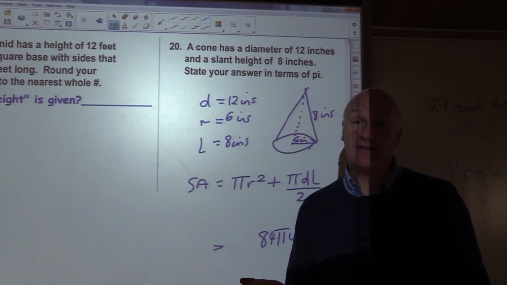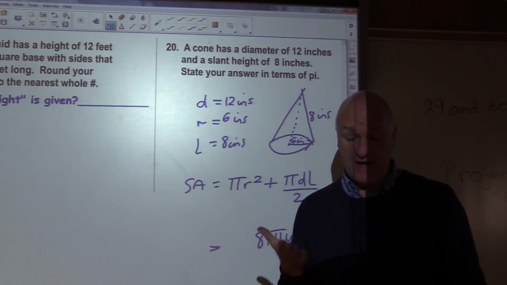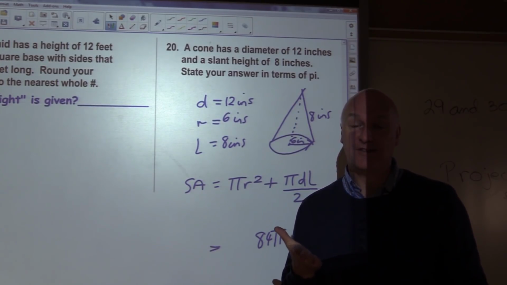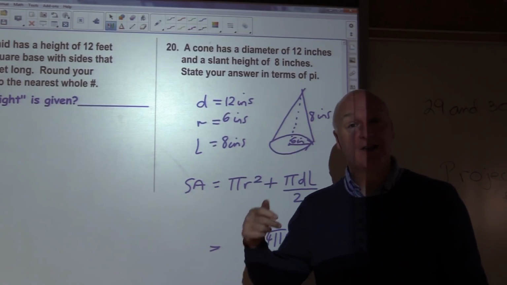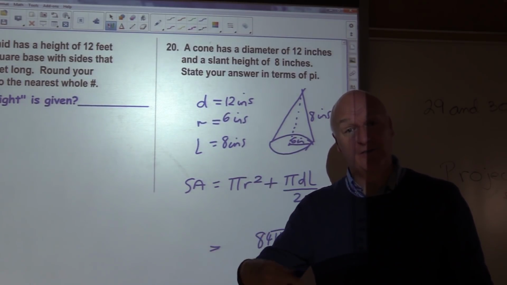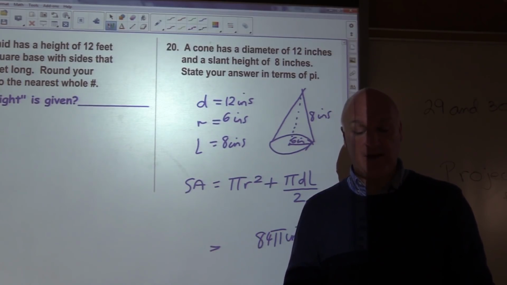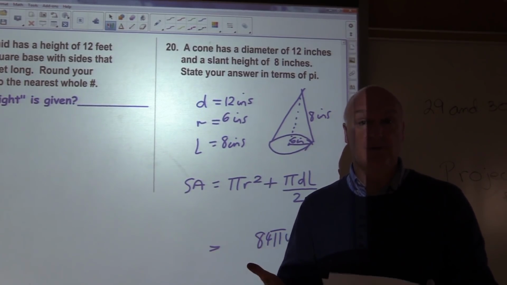You're now really ready to have a go at the homework. All the best with that. Remember, you can contact me on Remind. That is okay if you get stuck. It is a little bit complicated. Hopefully you'll stop and start this video and really get to grips with what we're talking about. It's the surface area of pyramids and cones. All the best.